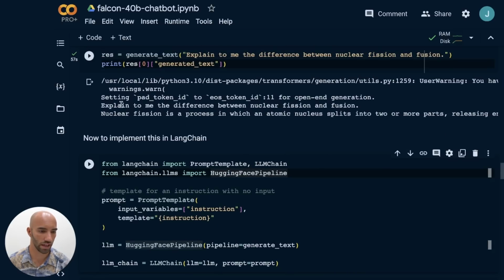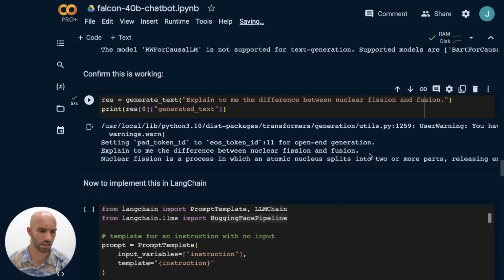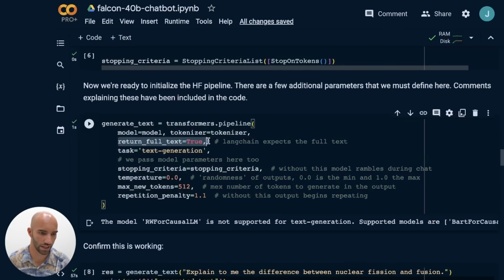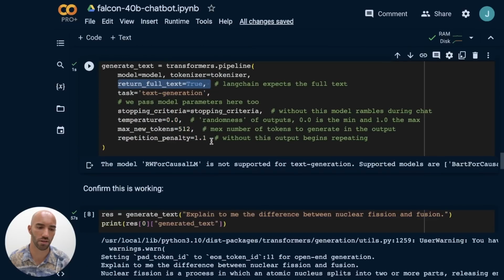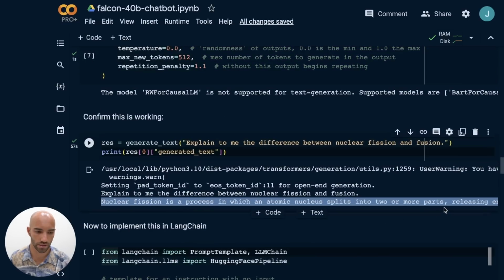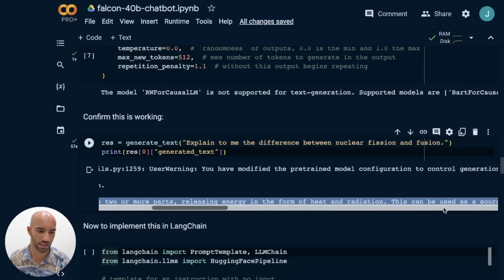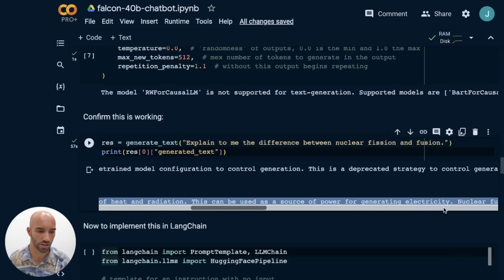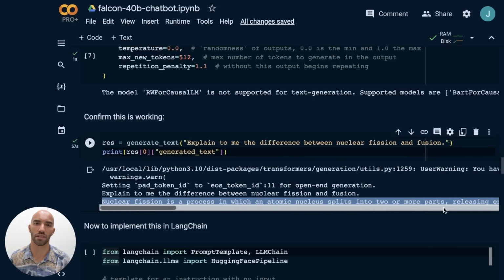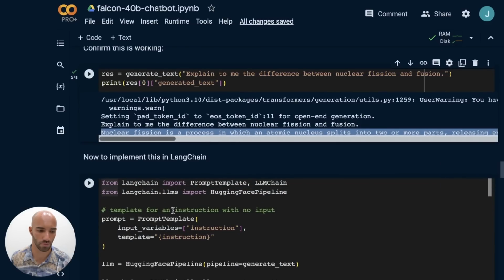Okay, so we have here, we're just returning the original question. We actually do that here because we're using LangChain later on. We need to set that. And we get nuclear fission is so on and so on, splitting atoms, releasing energy. Yeah, you can read through that if you run it yourself or follow the notebook.